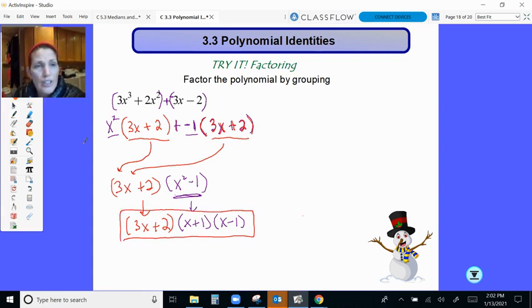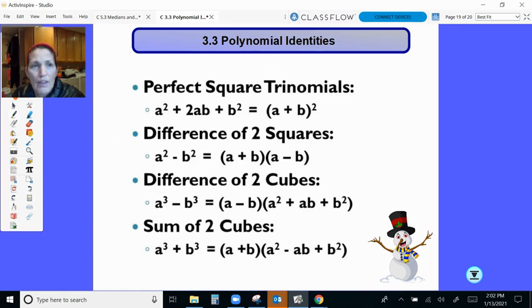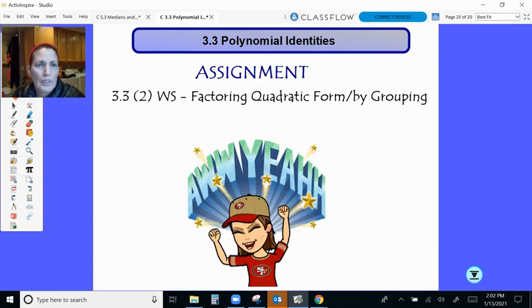Okay, so that is factoring by quadratic form and with grouping. Those are my next 2 methods I'm going to be using. You all will have a worksheet coming up. Here's, first of all, our summary of everything we've been doing. Here's my perfect square trinomials, difference of 2 squares, my sum and difference of cubes. We just added our quadratic form and grouping today. So you guys have a factoring worksheet. It's going to include a little bit of everything, okay, but mostly factoring by quadratic form and by grouping.